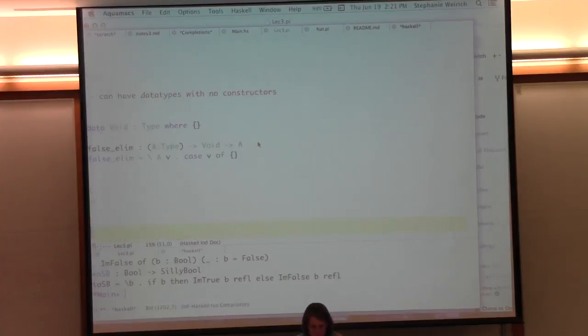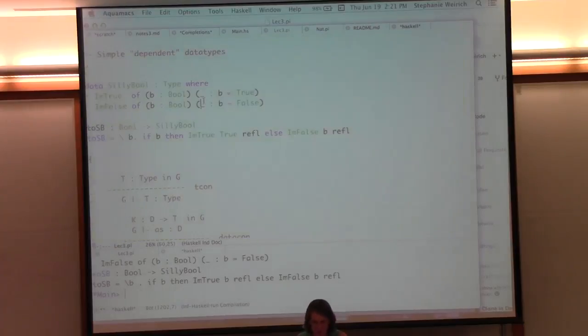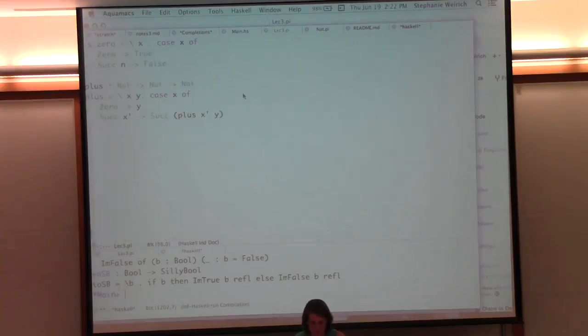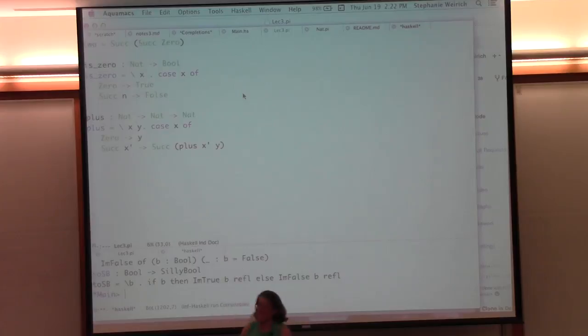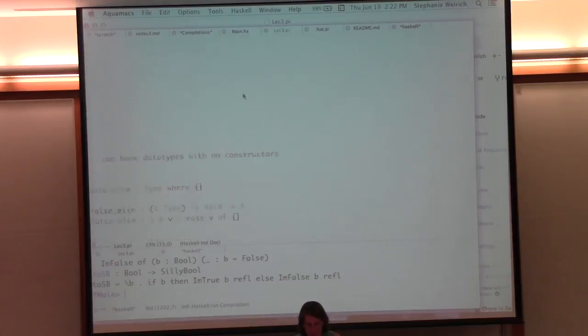Because if you remember in our examples, not only do we want to be able to construct these things, but we also want to be able to do some kind of pattern matching. When is a case expression like that well typed? What are the rules for that? So let's talk about type checking a case expression. All right, so we need one more rule for our normal type checking judgment. And I'm keeping them separate from the telescope judgment.